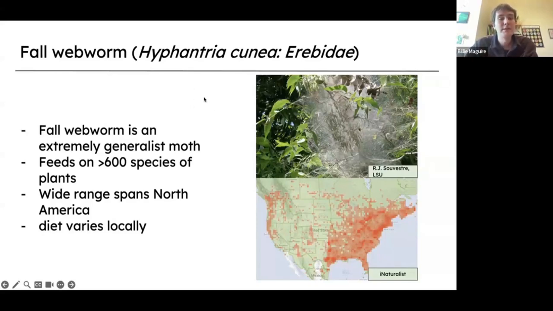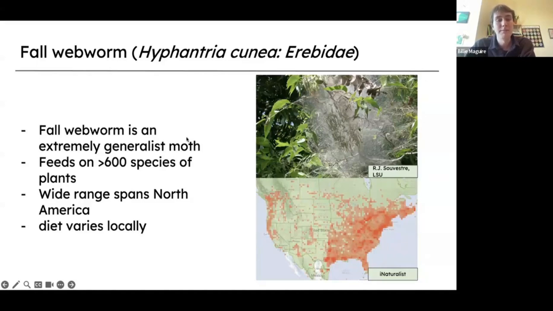And what's interesting about this caterpillar is that it has a very wide range. So I've included a map from iNaturalist where each orange square represents an observation of fall webworm. As you can see, fall webworm really dominates the eastern half of the United States, but its range really spans from the Atlantic to the Pacific and from Mexico to Canada. And throughout its very large range, it's encountering a number of different hosts. So it's eating and encountering different things in Florida than it is in Maine, than it is in California, than it is in Canada. And so its diet breadth has this geographic pattern.